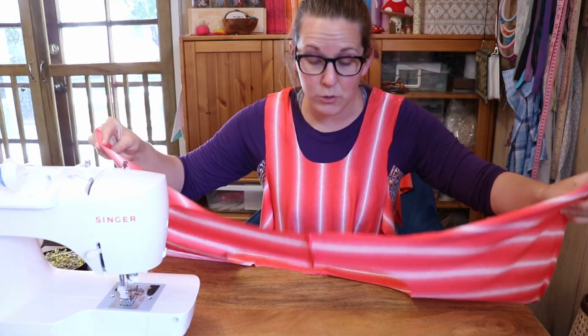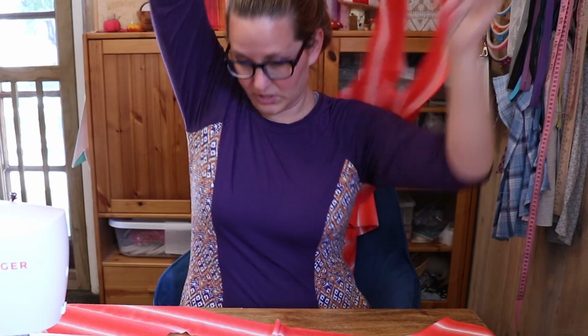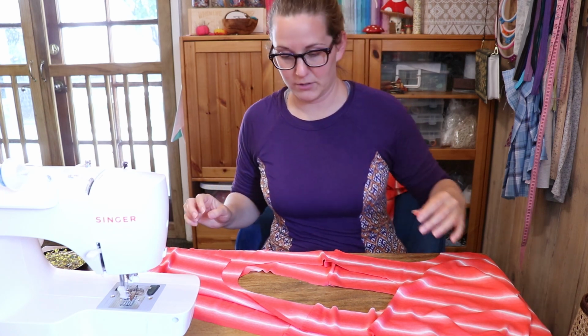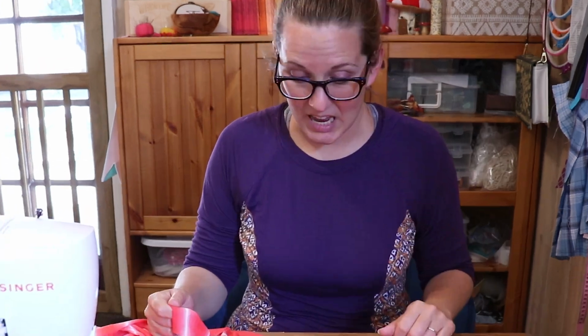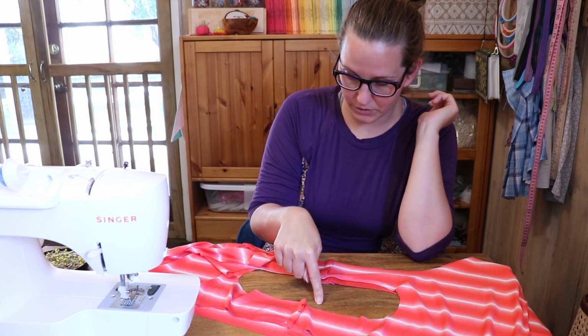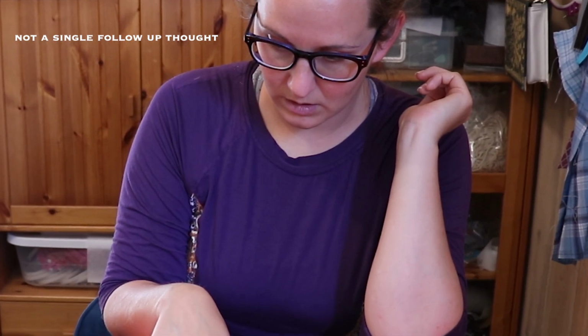I know there's a way to do this where everything, neck, arms, the whole 9 yards, is a nice clean seam. It's like the burrito method or something. Am I gonna go look it up? Nah. I think what you do is you sew the neckline first. I could so easily go look this up and watch a video, but I'm gonna give myself like 10 minutes to see if I can figure it out on my own first, because that is who I am.